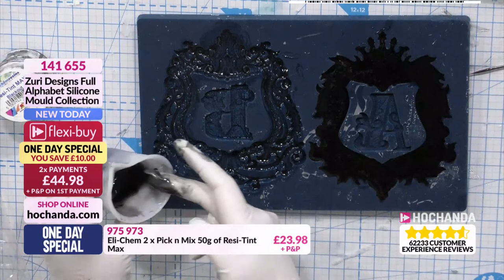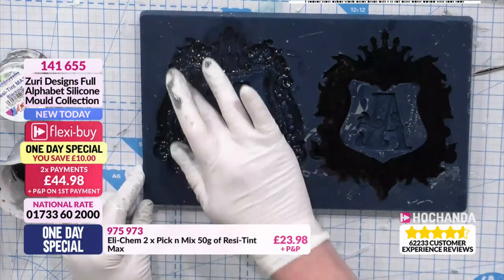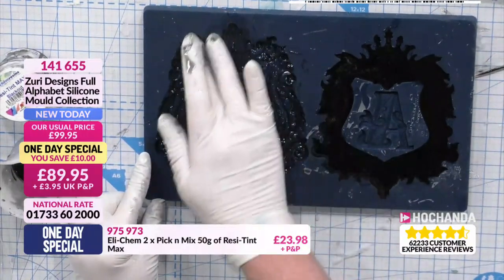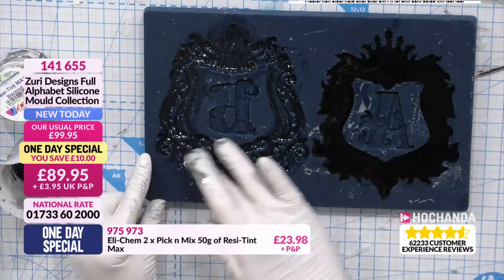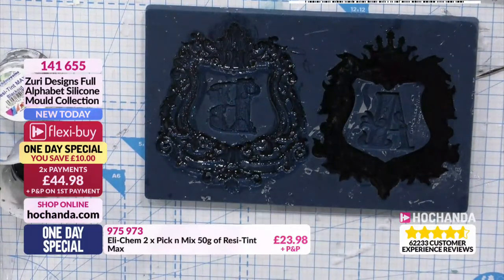The Resitint is a resin-based product, so you've got to be careful what you mix into resin, because if it's a liquid, you don't want to be mixing anything that's going to react against the resin. So you don't really want to be mixing water-based products in there or anything with oils in that are going to react against the resin. So I would say go for a proper resin, the Resitint. Go for the proper thing.